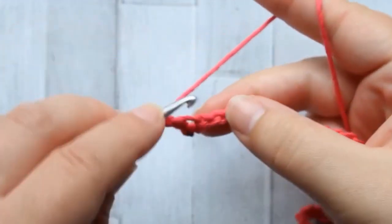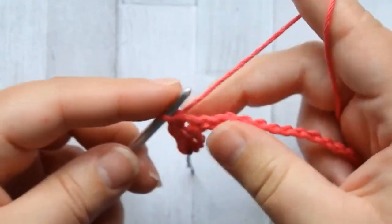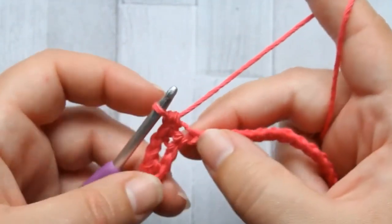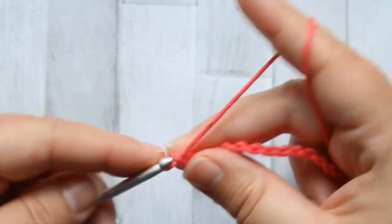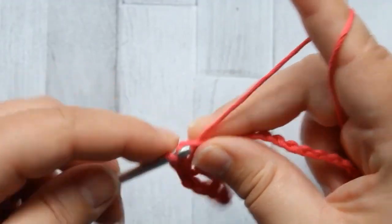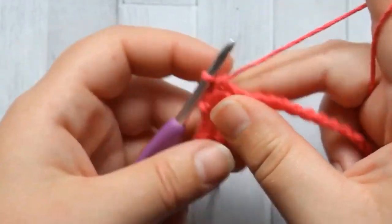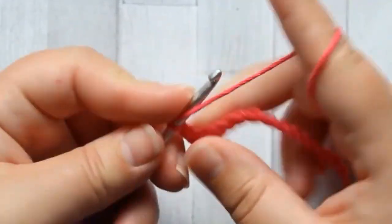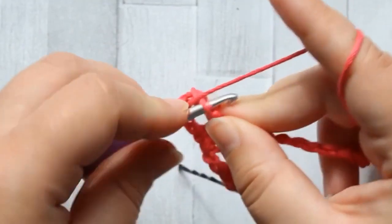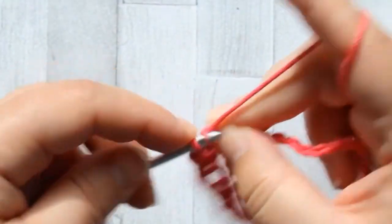We're going to skip the next 2 chains, and in the next chain we're going to single crochet, and the same in the next. So for row 1 the repeat is 2 single crochet, chain 2, you're going to skip 2 stitches, and then the next set of single crochet. And we're going to repeat that all the way across the row. So chain 2, skip 2, and then single crochet in the next 2 stitches.